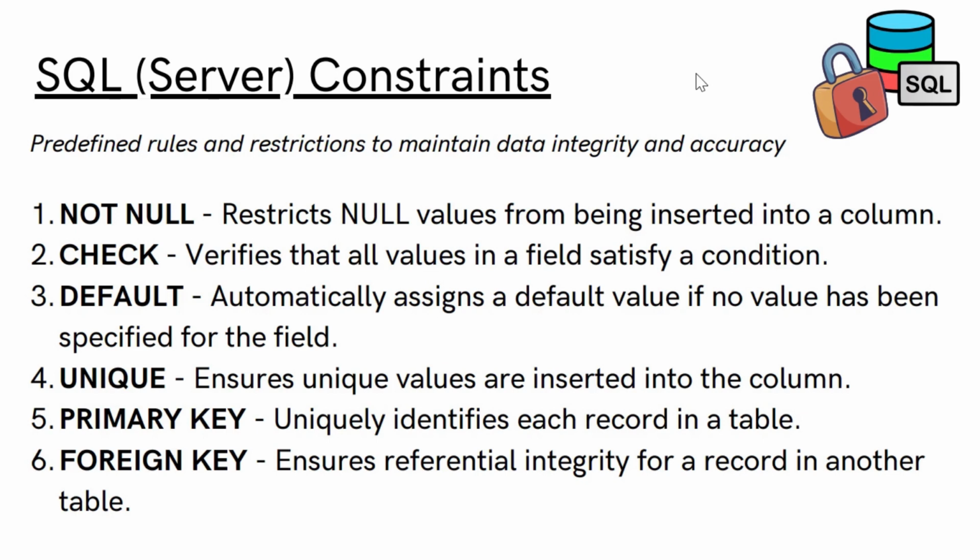Some classic default values you might see are something like NA, or maybe the default value for a certain product if no other product's been specified in inventory, maybe. That could be an idea. Unique: if there aren't unique values being inserted in, so duplicated values, such as an ID of 1 appearing twice, that wouldn't be allowed if we'd specified the unique constraint.